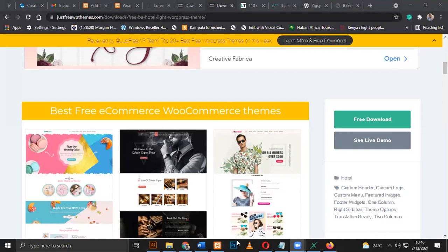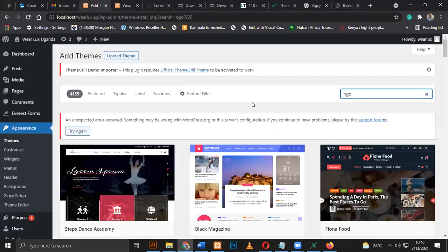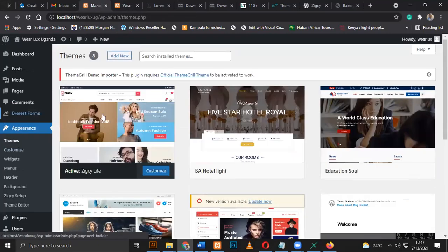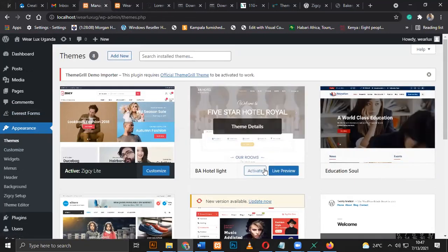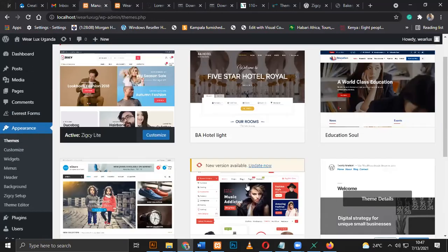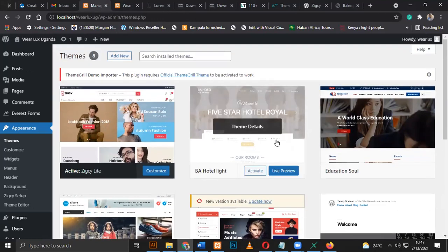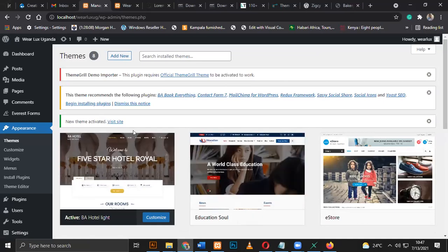So now, let's go back. When I go back to my themes and click on them, you will see that my theme is already there, the B Hotel Light. So now I can activate it for it to be active.